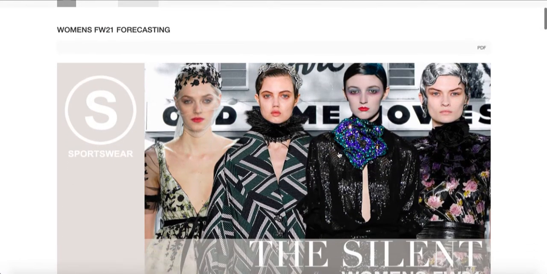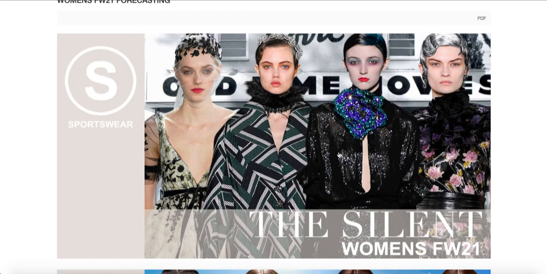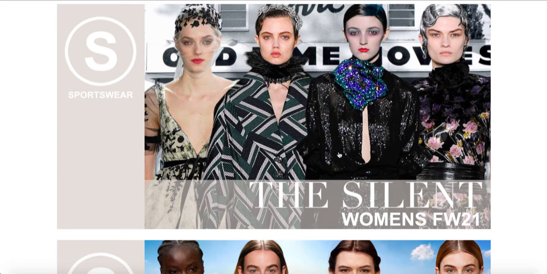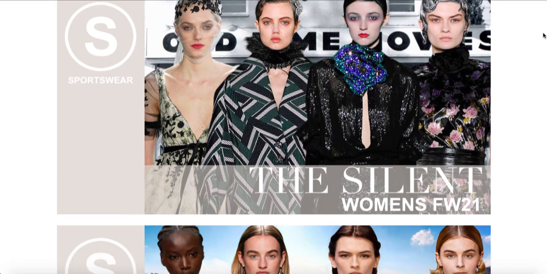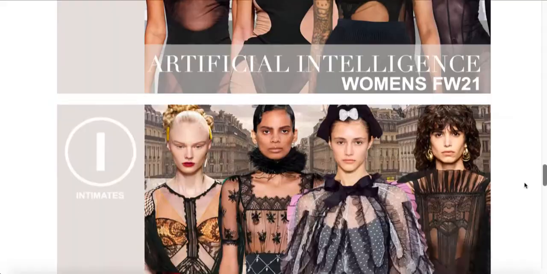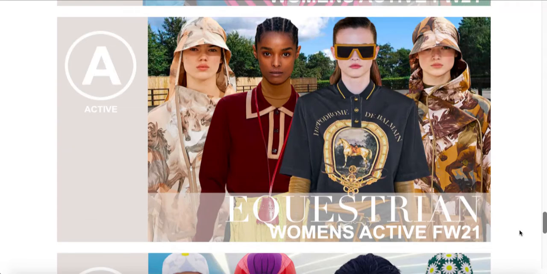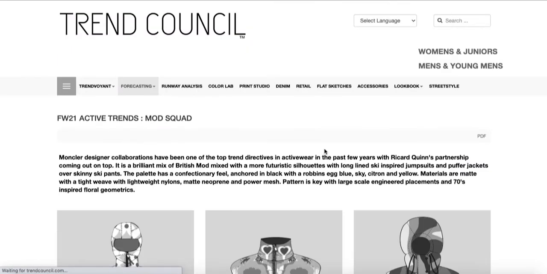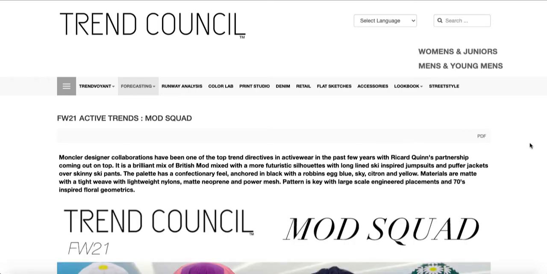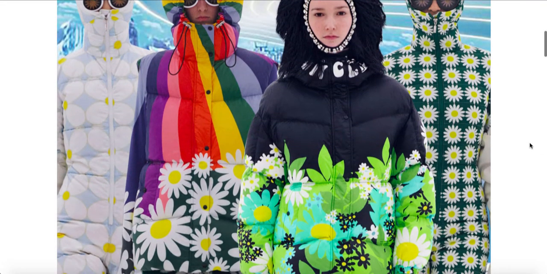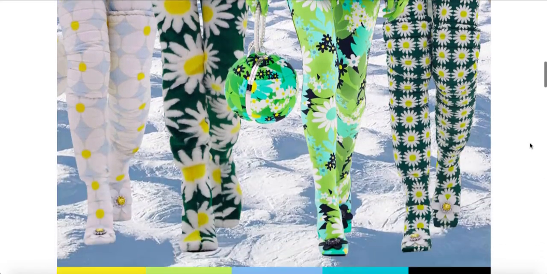So you'll see that now we're in this section. They sort it by whether or not it's sportswear, activewear, or intimates. So it's going to start with all the sportswear trends. But if we were to scroll down further on the page, we would find intimates trends and activewear trends. Clicking into one of these, you can see that it's a similar style to what we looked at before. It starts with some text that's going to give you a little bit more information about the trend. Then it's going to give you some inspirational photography, usually of actual fashion items.